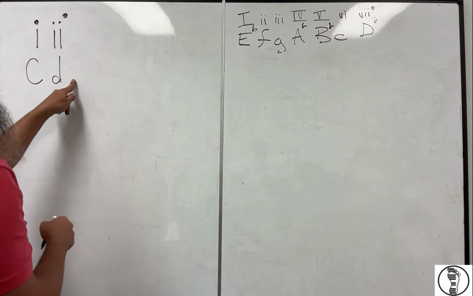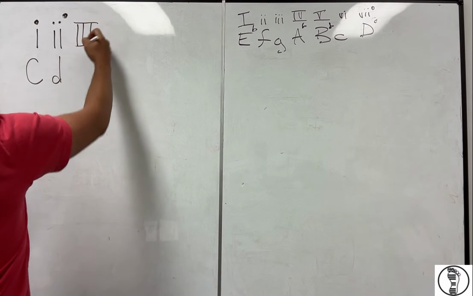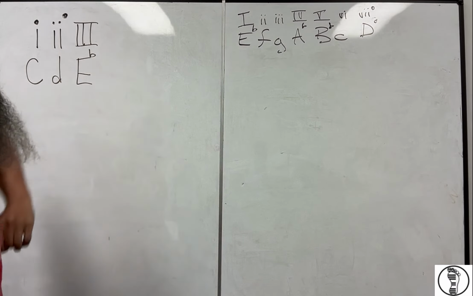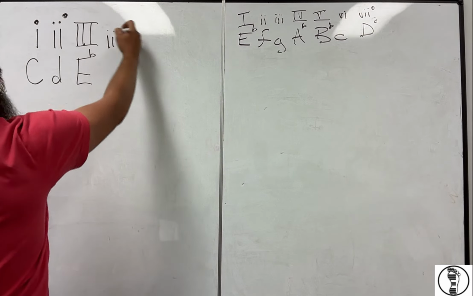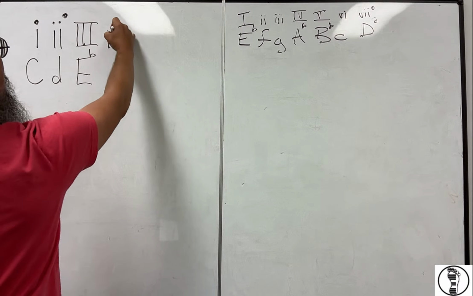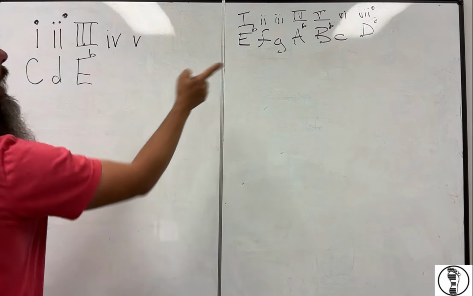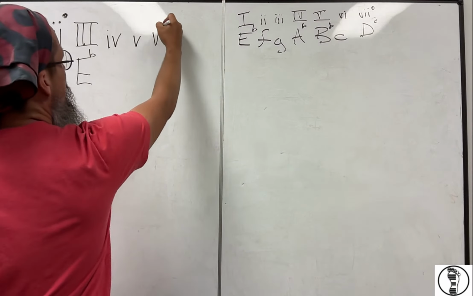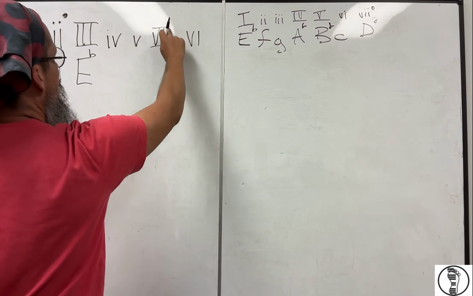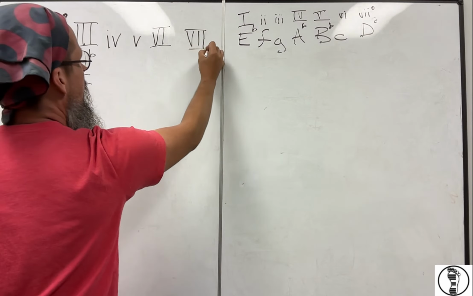Our 3 chord, when we go here, is absolutely going to be a major. Why? It's the 1 chord in the key of E flat, its relative major, right there. When we go to the next note, we're going to have a minor. Absolutely, we're going to have another minor, but this one is no longer the 2, it's the 4. See where we're going with this? Next, we're going to have the G, also a minor. After that, we're going to have our 6 chord, major, and we're going to have our 7 chord. And then our 7, excellent.